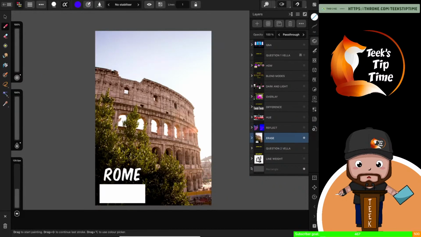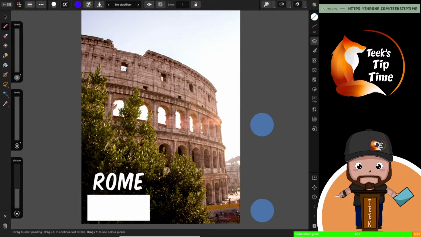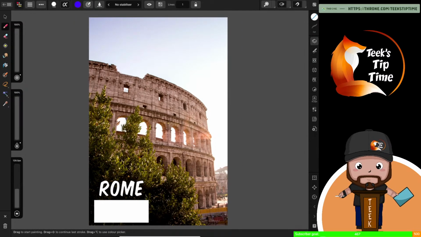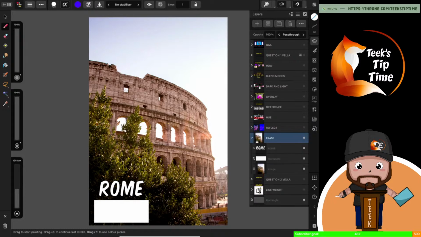So then it comes to erase. Now we've got a nice picture of the Colosseum, and the word Rome, and a white block. What we want to do is take out the word Rome from the white block, and you'll see that is not very easy, which I'll show you now.